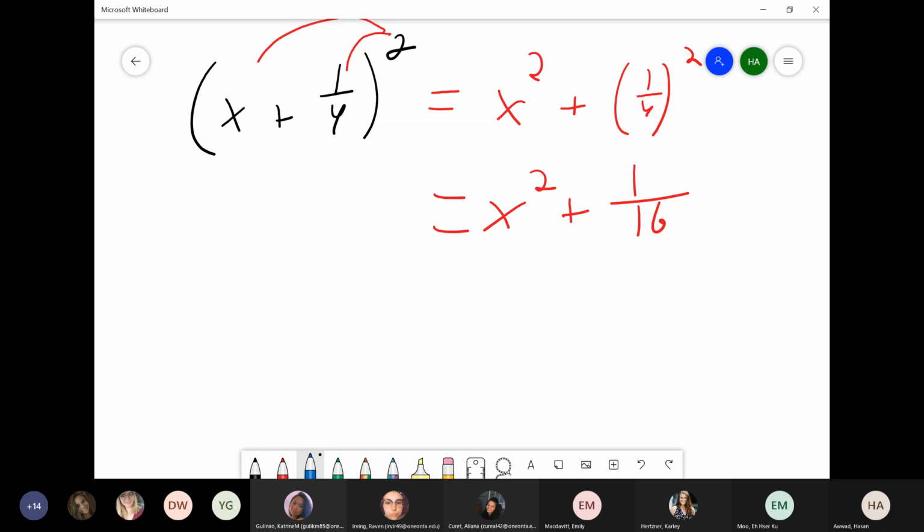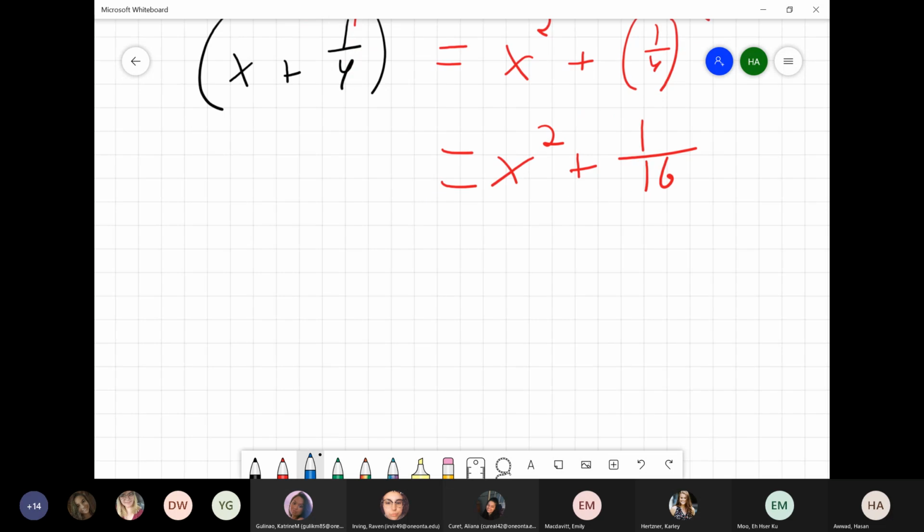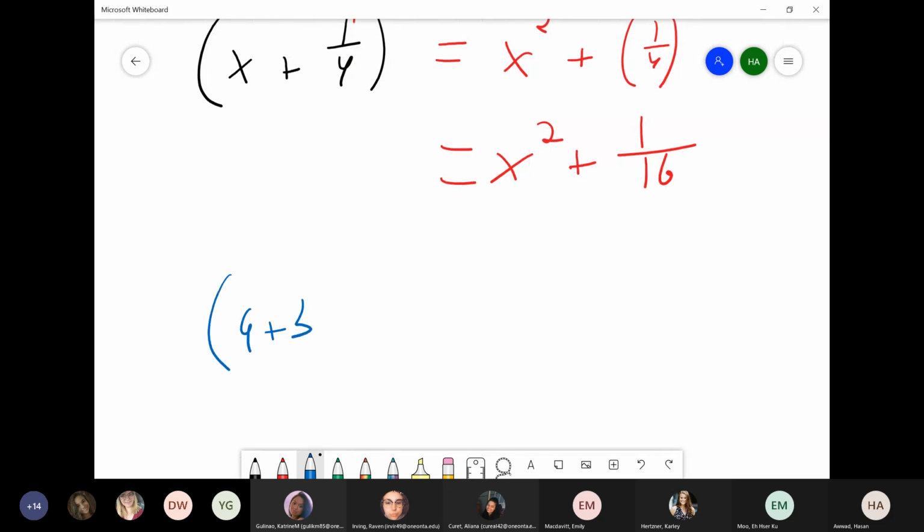So we look at what we have here, and we have two different numbers, x and 1/4, and it doesn't matter that we don't know what x is. x is just some number, right? We have two different numbers being added, and their quantity is being squared. So we fall in the blueprint a plus b squared, which means you could avoid foiling altogether if you just remember what the outcome is supposed to look like.